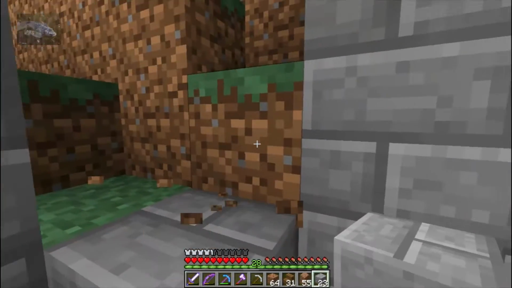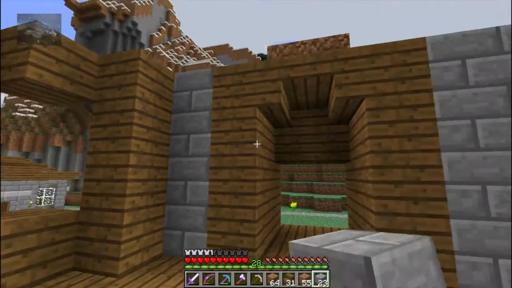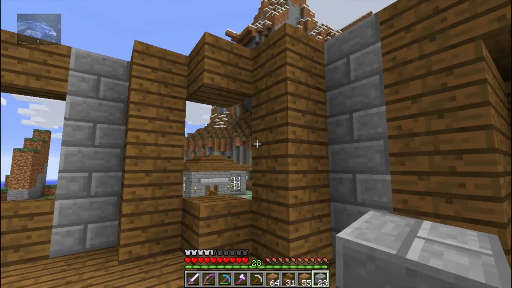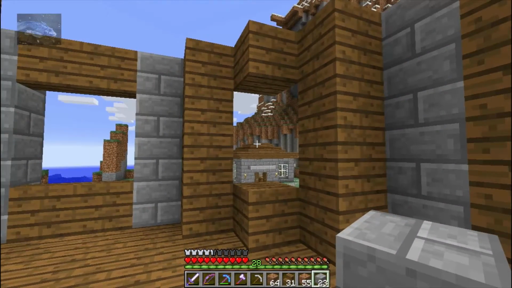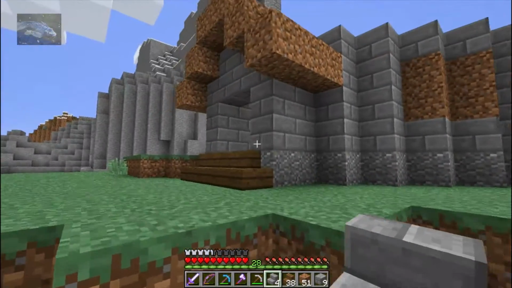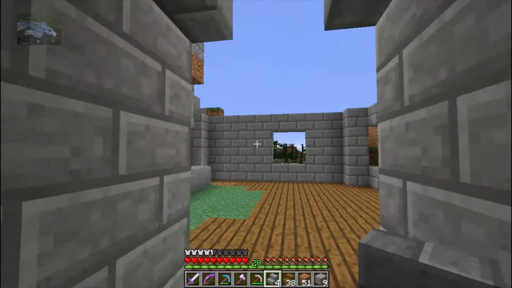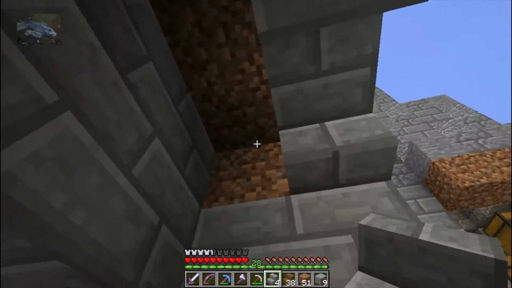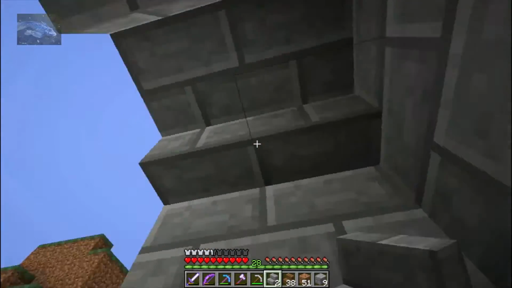As much as I would like the spruce, that way at least I can keep the spruce floor and do a spruce roof. So let's go ahead and tear down. I'll be right back. I'm going to tear down a bunch of this stuff. Okay, yeah, that does look a lot better, just doing it all in stone. Don't ask me, I just tried an idea. It just didn't work as well as I wanted it to. Can't win, right?